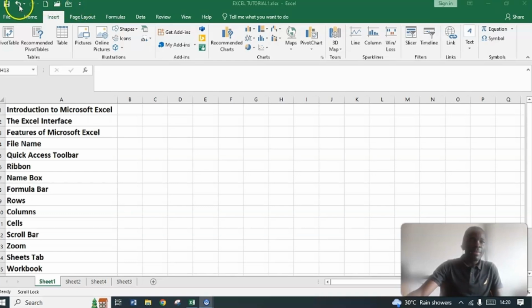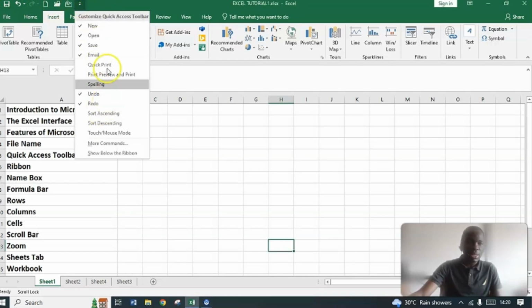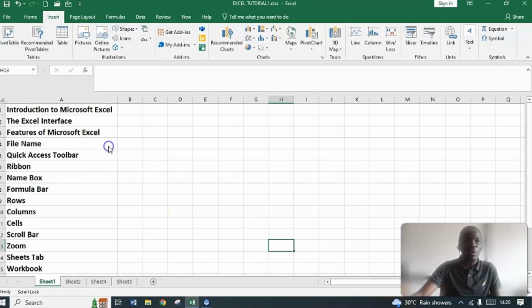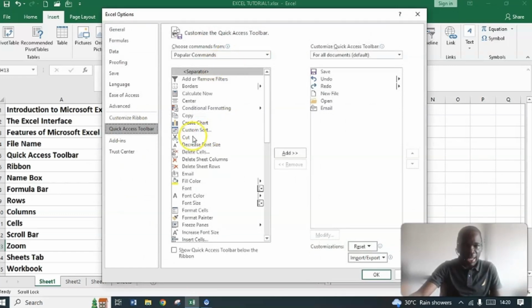If you want to add more commands here, you can just click on the arrow, and it displays all the commands you can put. You can select one after the other and add them, so you can customize the quick access toolbar.